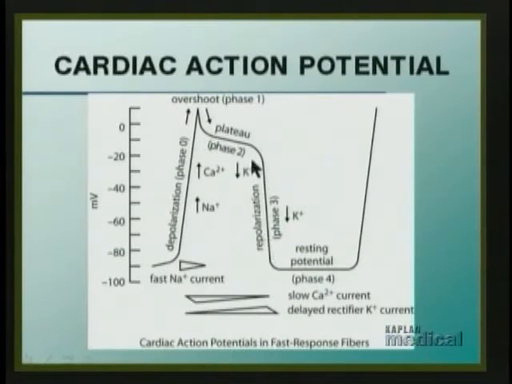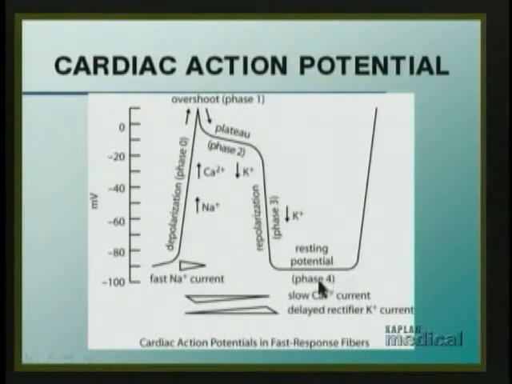Notice that because potassium currents are very much predominant in phase 3, we love to refer to potassium channels as being delayed rectifying type of currents. In other words, they're delayed, they don't start at the initiation of the action potential, and they're rectifying, in that they bring back the membrane potential to minus 90. Once we get back to minus 90, we get back to resting membrane potential, what we call phase 4.